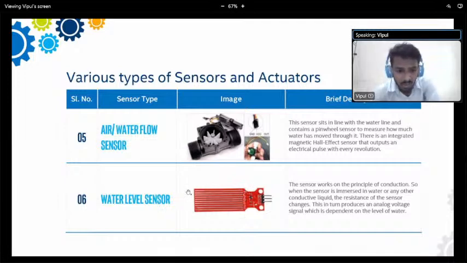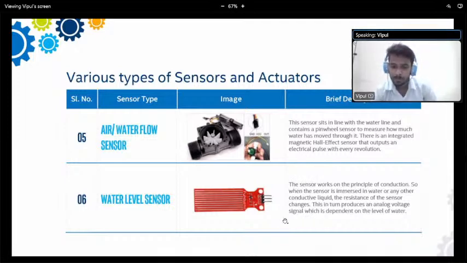So can we create our own water level sensor? Yes, we can generate our own water level sensor. We just have to increase the length of these conductor wires. We can use it simply to read the borewell water level. We have the borewells in our villages, no? We don't know how much water is filled inside that borewell. So for detecting that, we can just put some conductors and throw them inside the water, and connect some controller so that we are able to get some values in the controller, and we'll be able to get how much water is filled inside that well.